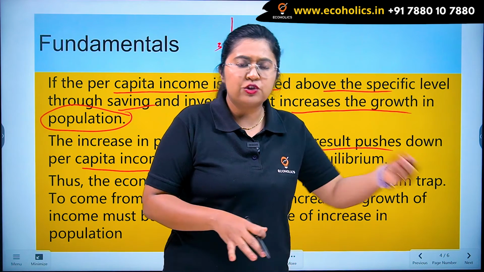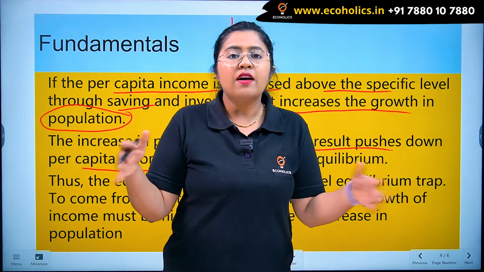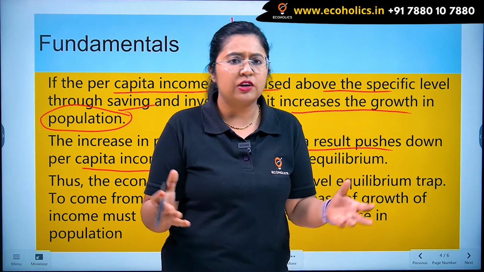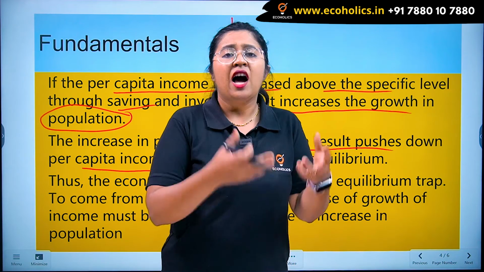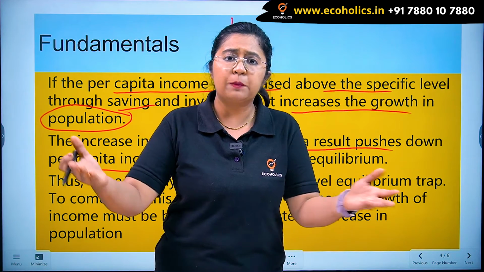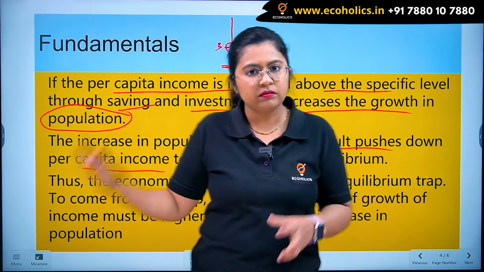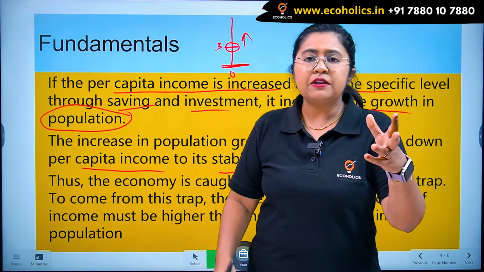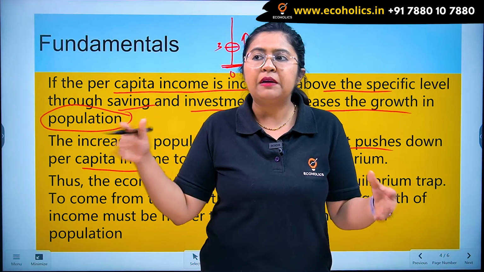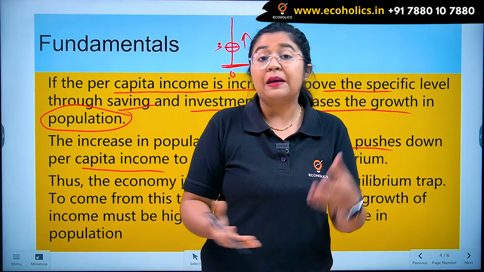It had just increased, right? Because the economy is so unstable with issues like migration and poverty and problems related to dualistic societies, underdevelopment, unemployment, structural problems, you name it, there would be these problems. And because of all these reasons, as soon as the per capita income increases, the economy will think about expanding its consumption, and each family will think about, okay, let's have more children so that we can have a bigger family, a better family.